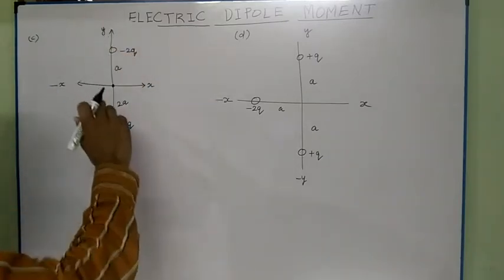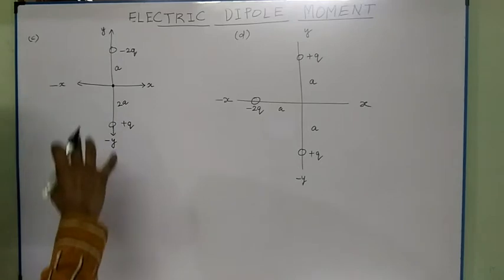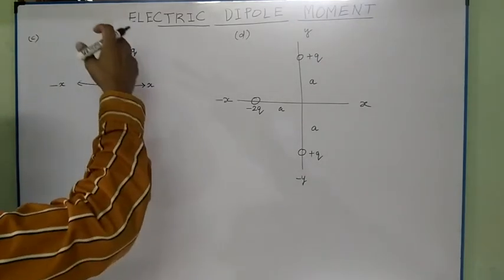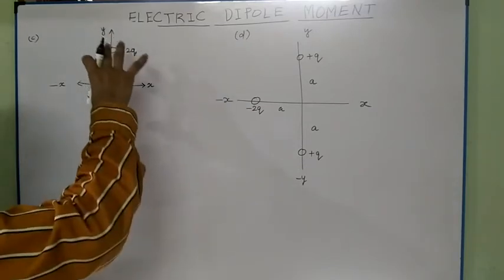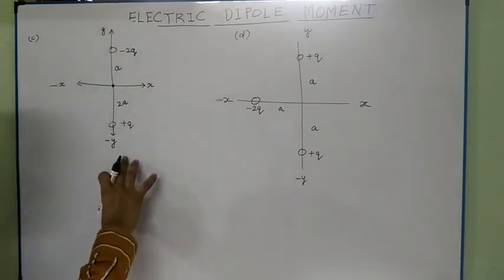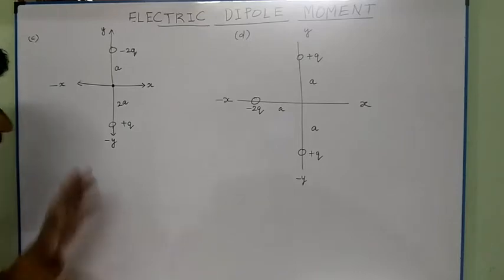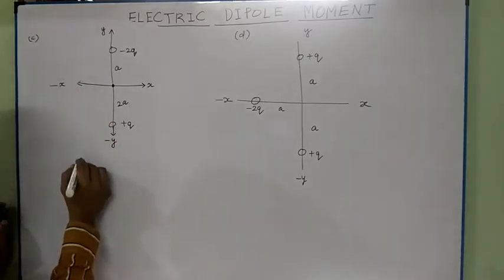y ஆக்சிஸ்ல இருந்தா யூனிட் வெக்டர் மட்டும் மாறும். மெத்தட் எல்லாம் சேம் மெத்தட் தான். யூனிட் வெக்டர் வந்துட்டு y axis இருக்கிறதுனால positive y axis it is taken as j cap and negative y axis இருந்தா it is taken as minus j cap. That is the only difference. Now we can solve this question very easily.